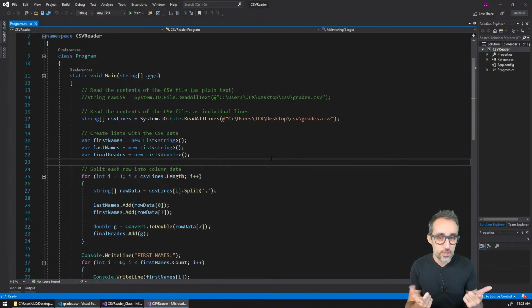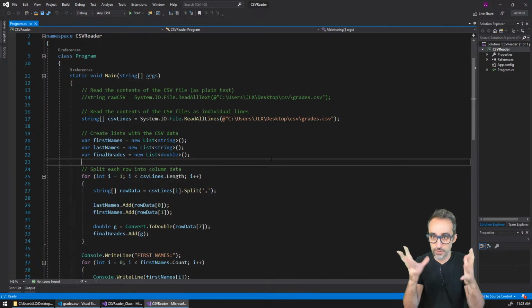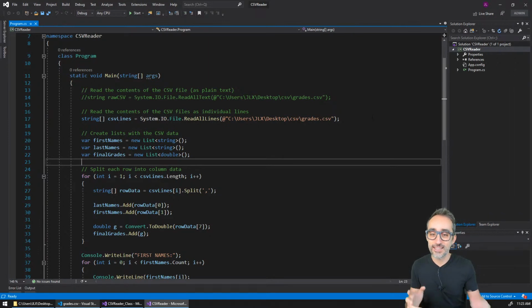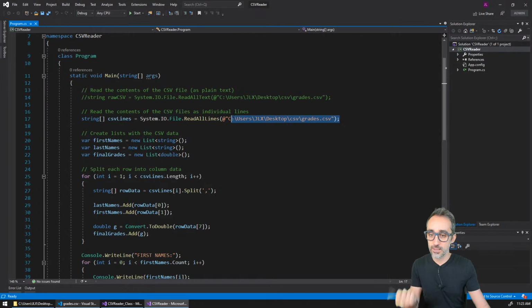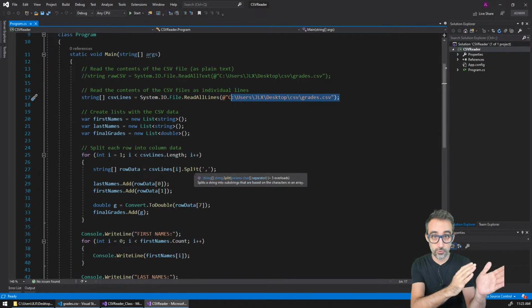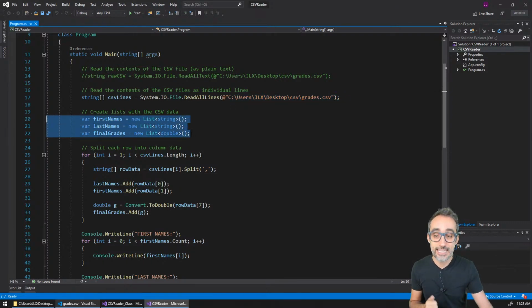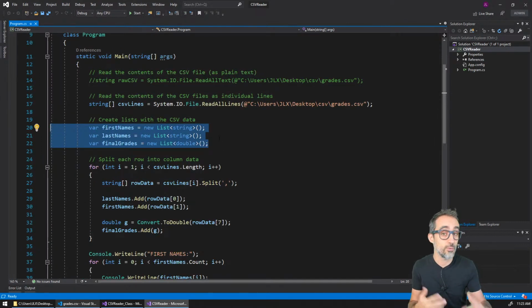Hi. So in my previous video on this series of this exercise of reading CSV files and using them for whatever design you're using, what I did was I taught you how to take a CSV file that was in your system and then parse the text, chop it into different units of data with the commas and the new lines, and store that information as lists of strings or doubles or whatever that information.